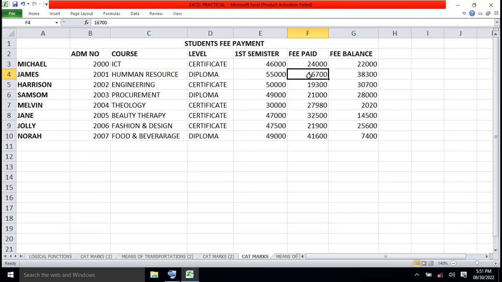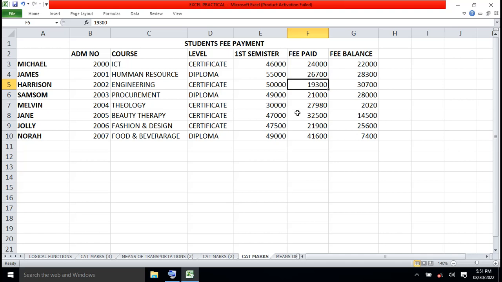So this student comes and pays 10,000. Initially this was 16,700, so they paid 10,000. This becomes 26,700. Okay, go to the next. Excel automatically recalculates the fee balance for that student.